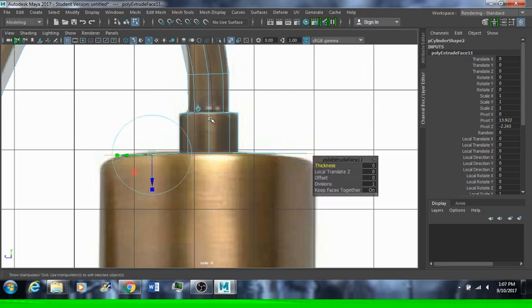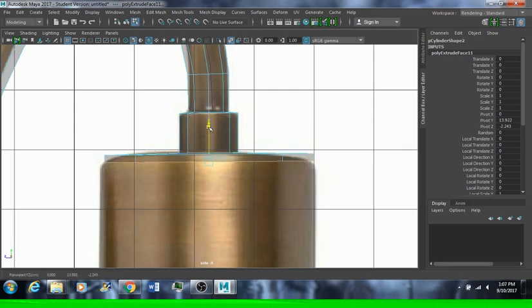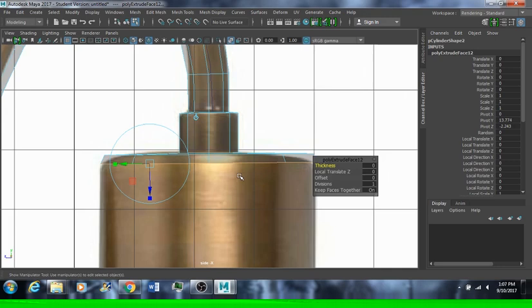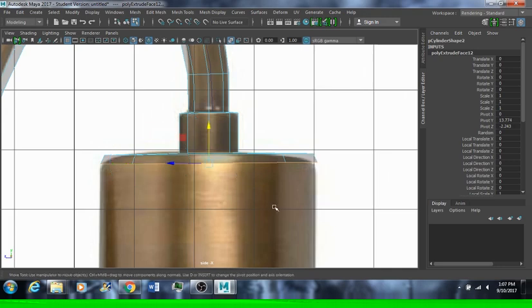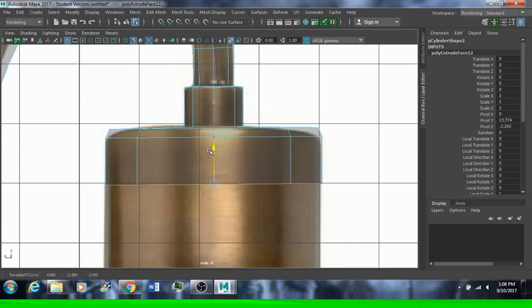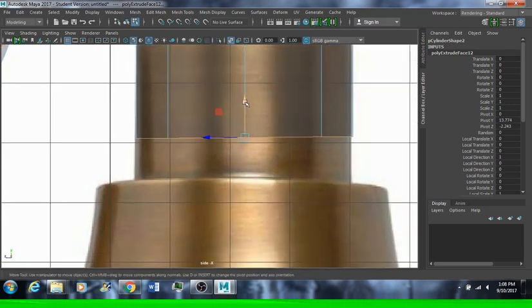And then I'm going to hit G, hit W again for that move tool. And I think what I'm going to do this time is hit R and scale it out a little bit more to help create that roundness that we want. Just till about a little over the edge, which is fine, but you can see it angles a little bit on the side edges here. So then we are going to hit G for our extrude option. I'm going to hit W for move, and we are going to move it down till we hit the base here. Looks about good.